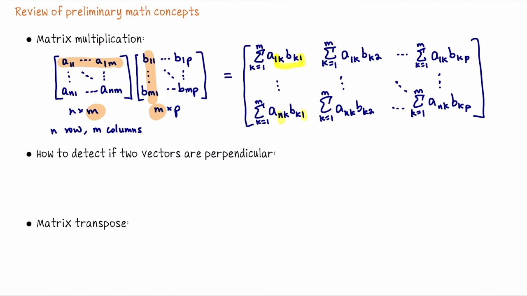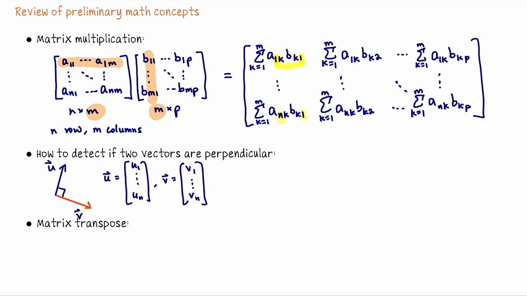Okay, how do you detect if two vectors are perpendicular? This is our next math topic that we need to review. So say I have these two vectors, u and v. Are they perpendicular? So is the smaller of the two angles that we open up between them equal to 90 degrees? Dimensionally, we need to think of these as columns. So let's say u has coordinates u1 through un, and v has coordinates that look the same but with v, so v1 through vn.